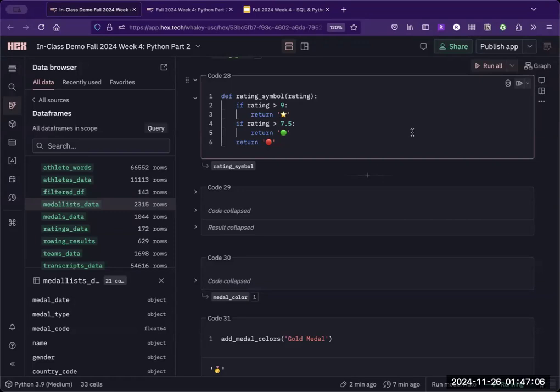So you don't do anything with the column yet. All you need to do right now is this part. You should have a function that looks very much like that, but it's looking for whether the value is gold medal, silver medal, or bronze medal. It should return a different emoji in each case. Let me know when you have something like that. Do that first, and then we'll get to the apply.